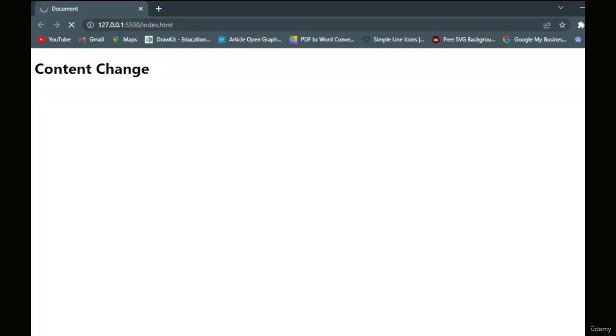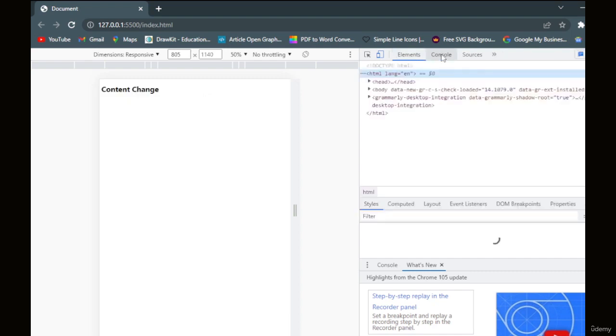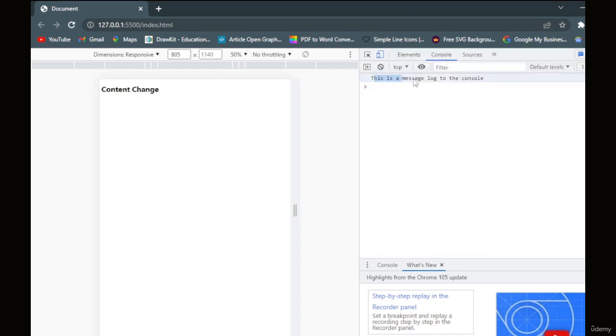If I open my browser, I will not get that message unless I right click and come to this inspect. So let's wait for some time for my console, then I click on this console, then you get your message over here. But there's no point of logging this message to a user because you don't expect your users to come and right click and then navigate to this to just see your message. And what if the user is on a mobile phone? The person will not even get this console.